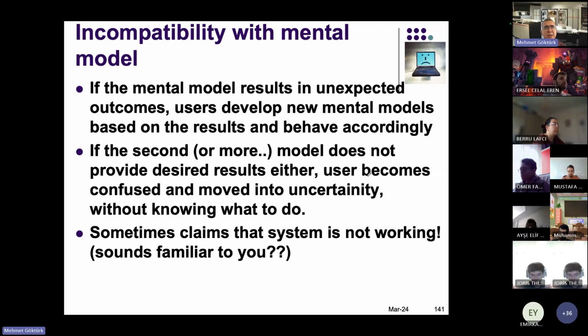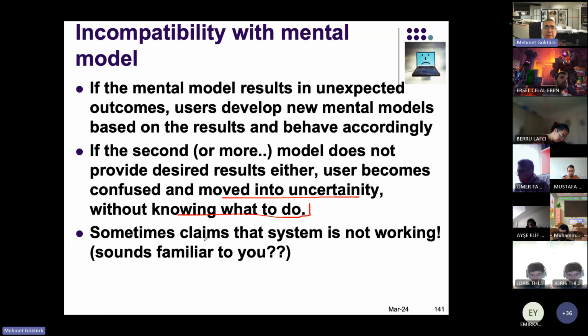Then, through the second mental model, we try our second chance. If it goes well, then we have found the correct model. Otherwise, we are moved into uncertainty without knowing what to do. And we say, the computer is not functioning. The computer has gone out of its mind, etc.